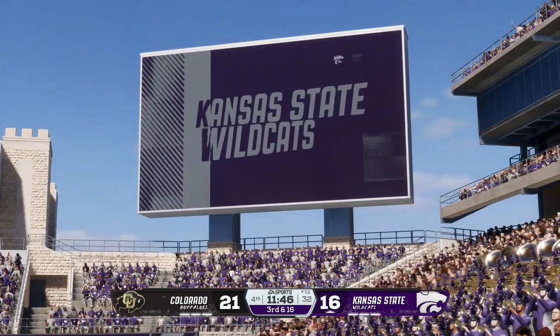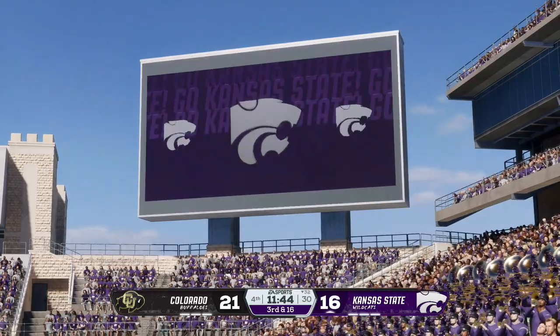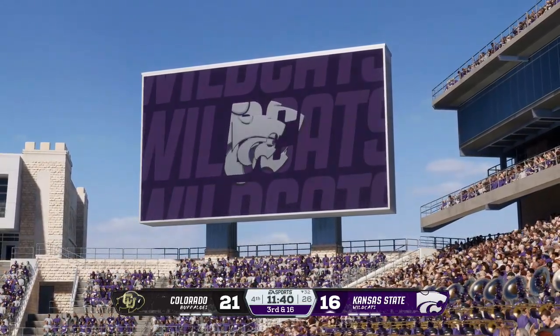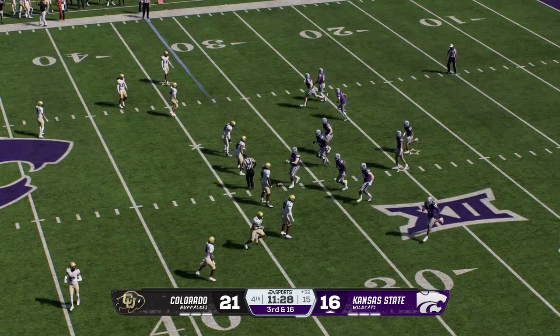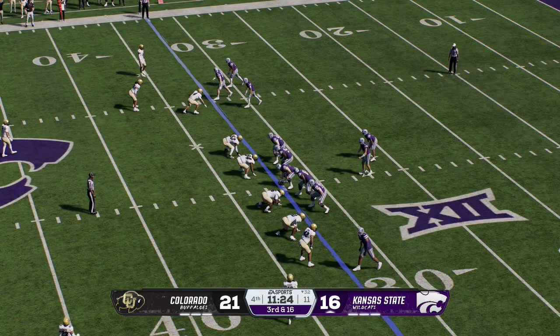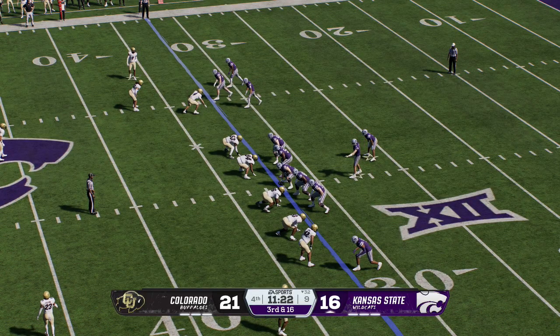I don't love the play call at this juncture in the game. You're down. You've got to take shots. The defense is not going to be blitzing, so these screens probably aren't going to work. They might want to find a way to put it in drive and go forward. It's 3rd and 16.